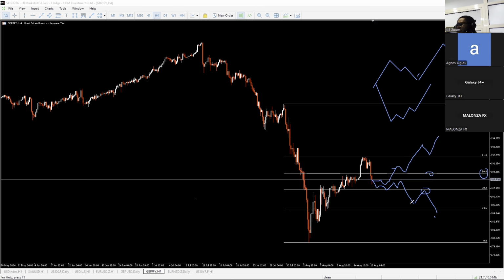If we're talking about moving below, it will be wise to anticipate a break below 38.2 before I make any move or execute any trades. So you have to anticipate, okay? You have to anticipate, not just take the signal or the alert as it comes, like buy now, sell now. No, don't do that.